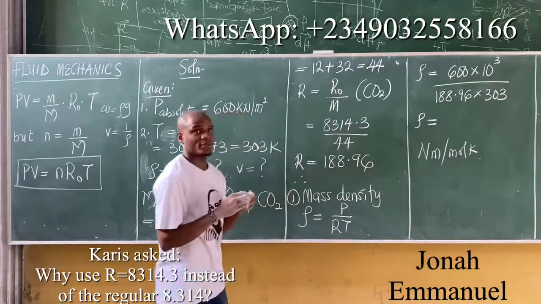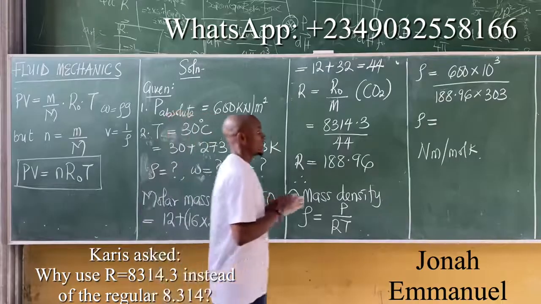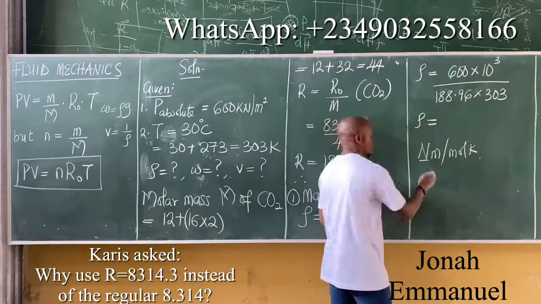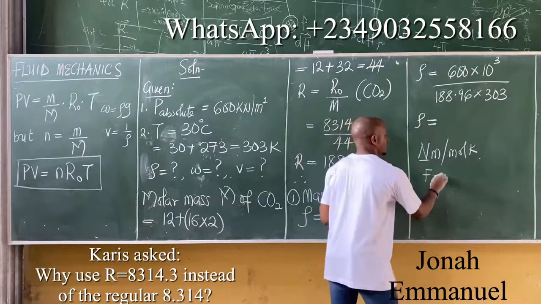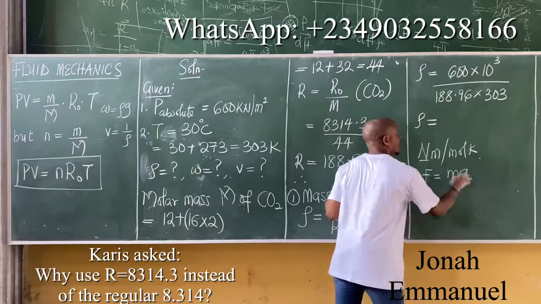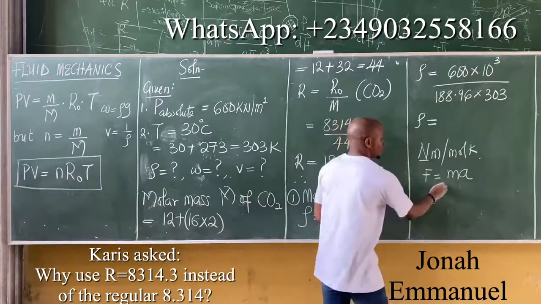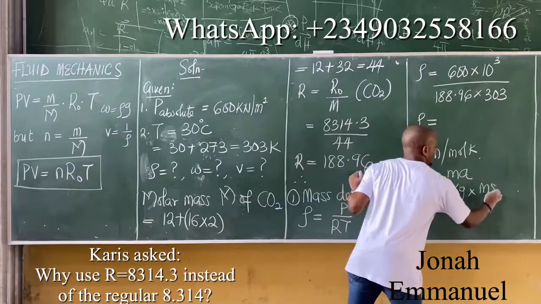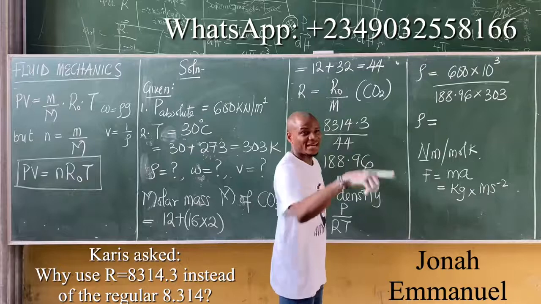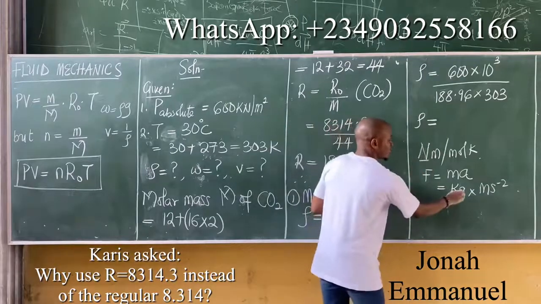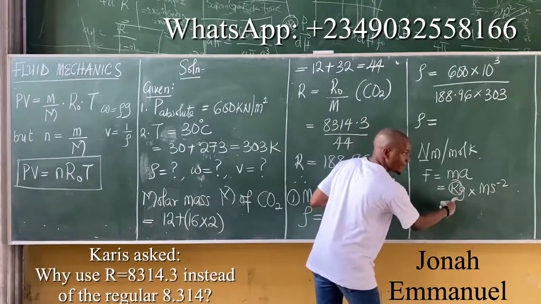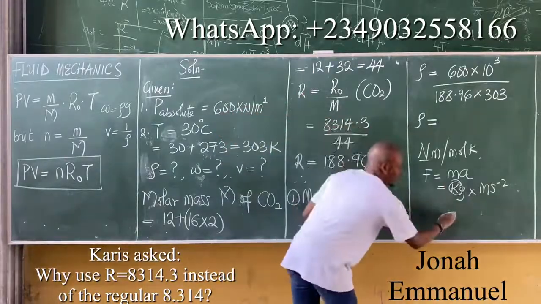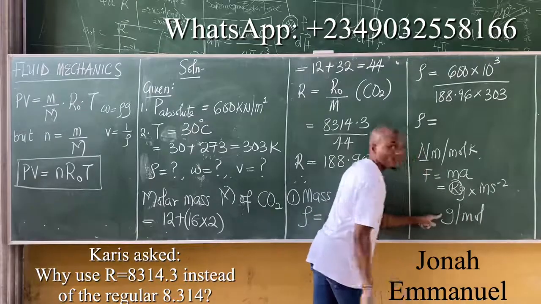So listen. Here's the concept. This is Newton. Newton is for force. Force is equal to mass times acceleration. Now listen. Mass is going to be what? Kilogram times acceleration, meters per second squared. Now here's the idea. In Newton, the mass there is in kilogram. If you can recall from chemistry, what would be molar mass? Molar mass is measured in what there? Gram per mole, not kilogram per mole.